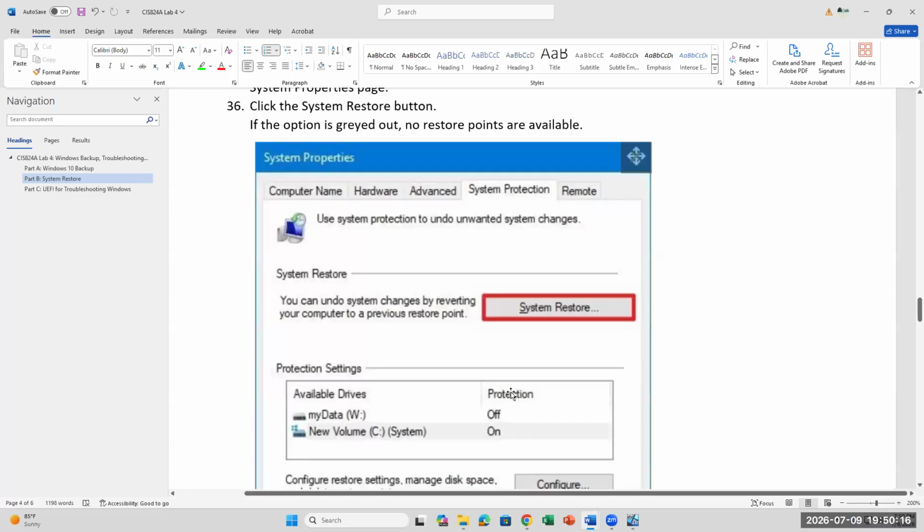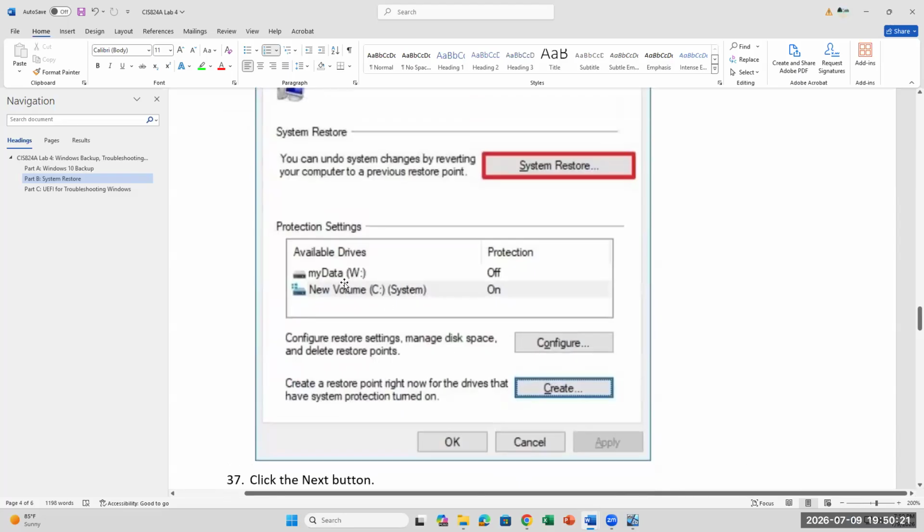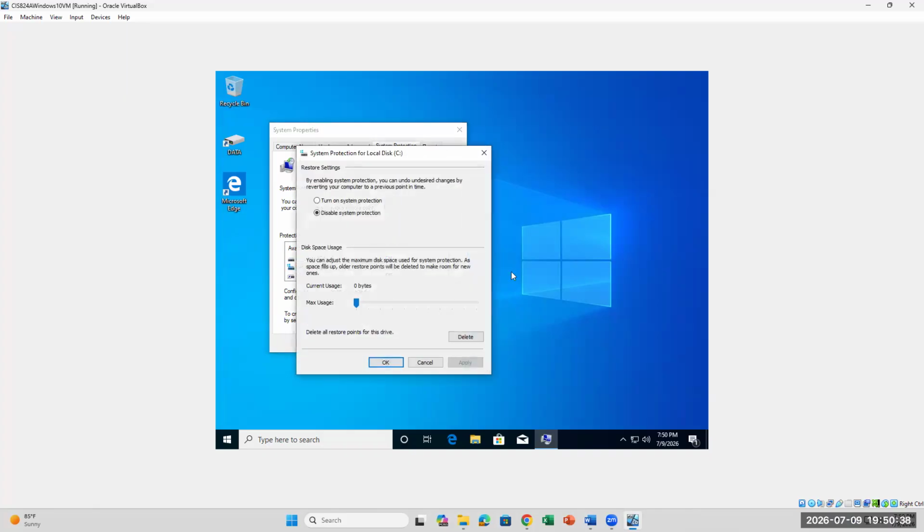But you want to restore, so you want to set restore for your C drive, understand? You don't want to restore the USB, because the USB is the drive that you want to save to. So you're going to click on your local drive, configure, and turn on your system protection. Do you get what I mean? Because the restore is really for the C drive, in the case that the C drive crashes, your operating system crashes, not the USB.